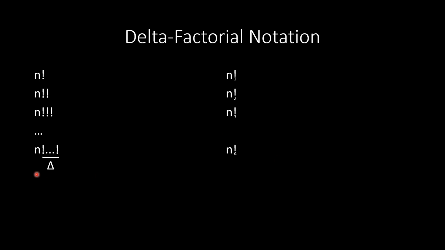Now, not only does this allow us to compact all these different factorial notations, but it also allows us to talk about other odd factorials that we couldn't write like this, such as the half factorial, the 0 factorial, the negative factorial, or even the pi factorial. Any number can now be replaced in here, and it can be read simply without having to write down weird negative factorials, whatever you want to try to do to make that work.